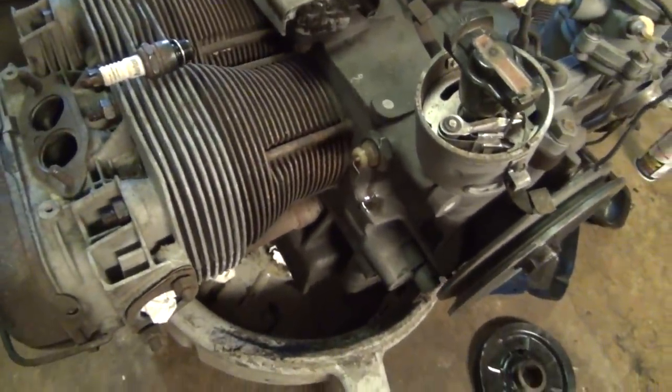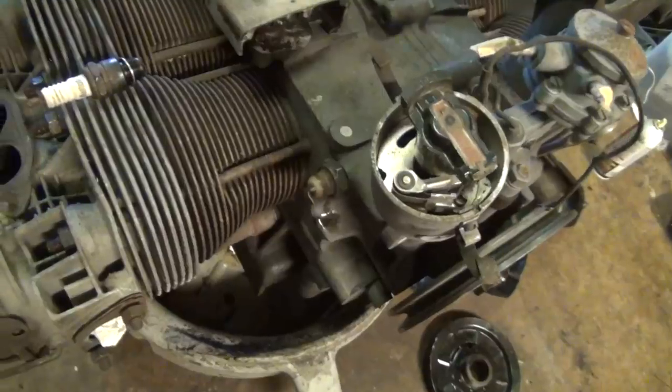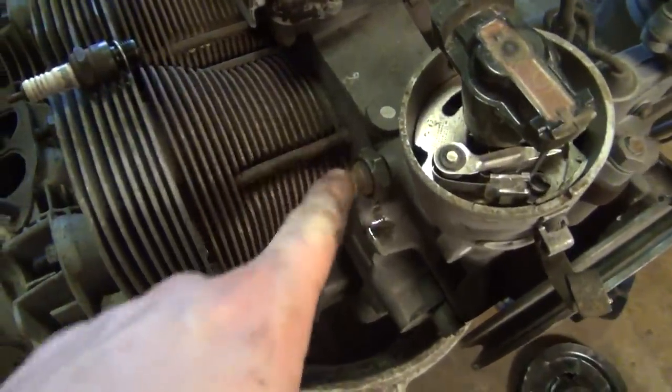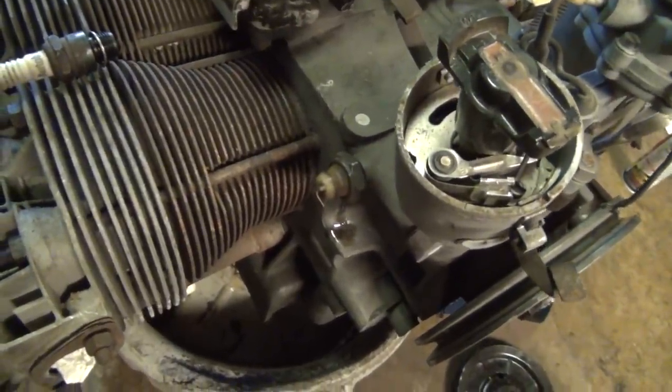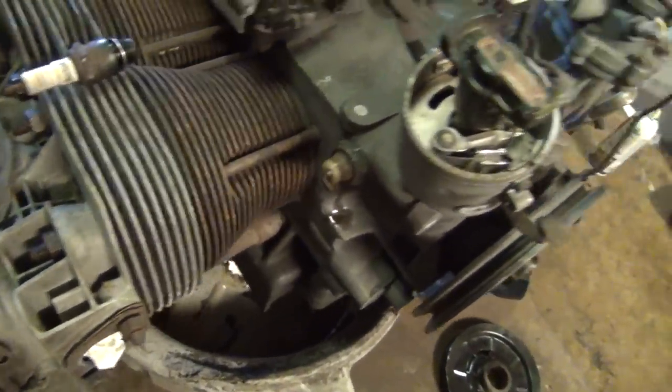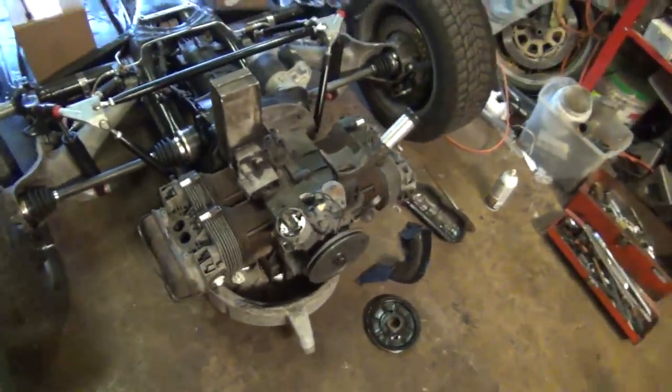And then it started to spit oil all over the floor, and I discovered the oil light switch was not installed. I do remember having a project I needed to work on, so I ended up taking that out for it and never put it back. So I took one out of a spare engine real quickly because I knew that's where I could find one, and put that back together also.